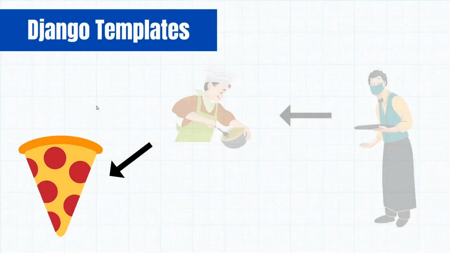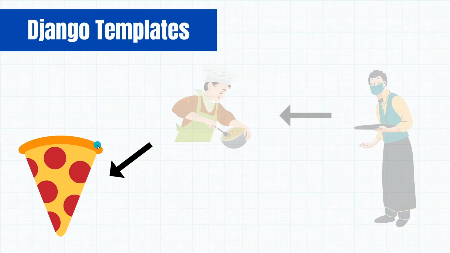All right, so now we're going to talk about Django templates, which are a very powerful concept in Django. And before we do that, I want to discuss our restaurant example. So when you order a pizza from a restaurant, the chef doesn't hand make the crust and chop up the tomatoes for the sauce and chop up the cheese and the ingredients right when you place the order. They have some kind of pizza blueprint or template.